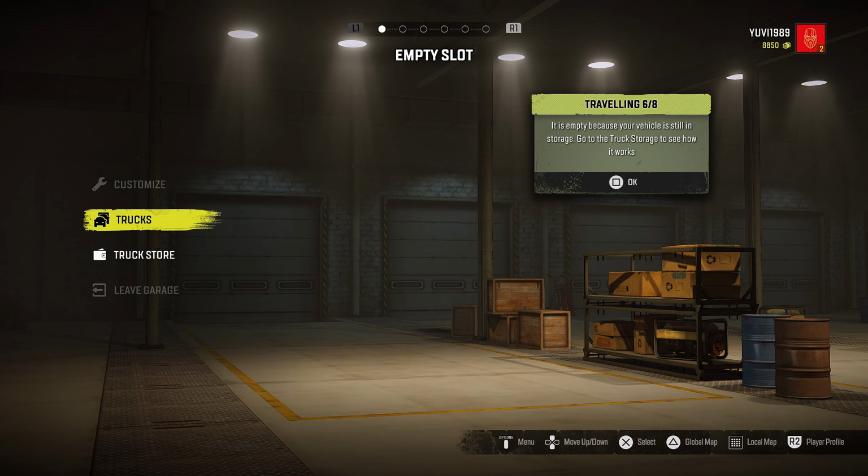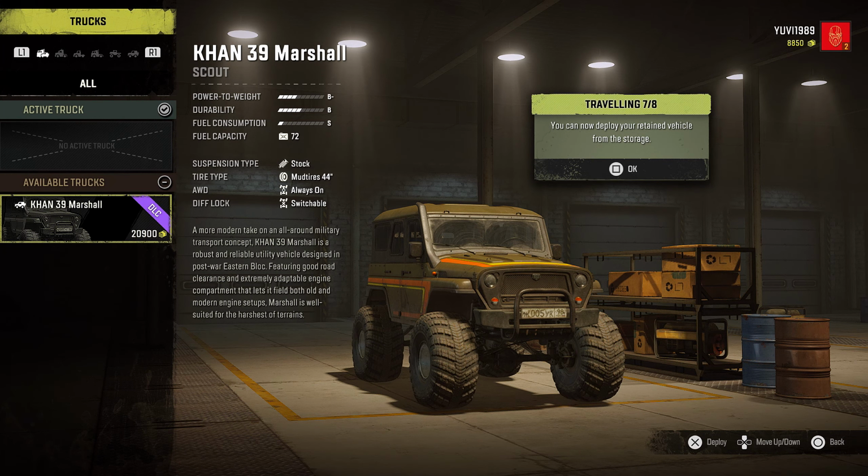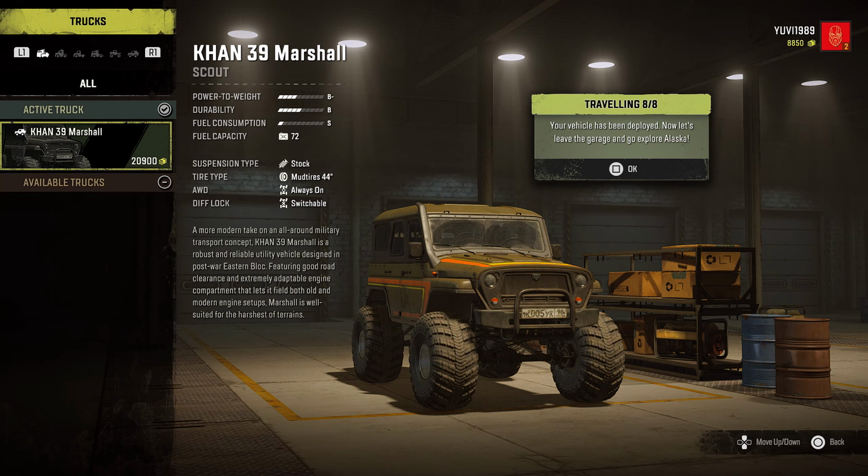So guys, here we are back in Alaska. It says it is empty because your vehicle is still in storage. Go to the truck storage to see how it works. So let's go to trucks, I guess. Oh wow, look at that. It's a Khan 39 Marshall Scout vehicle. I mean, this looks pretty good. So you can deploy your retained vehicle from the storage. That is good. So let's deploy this one.